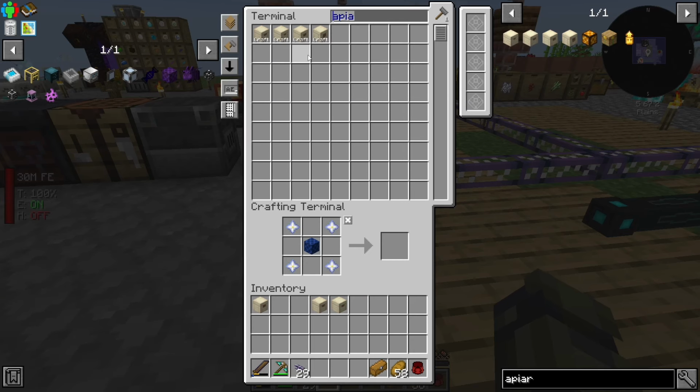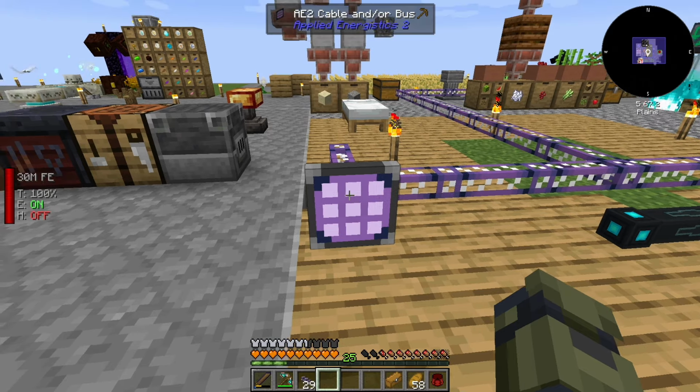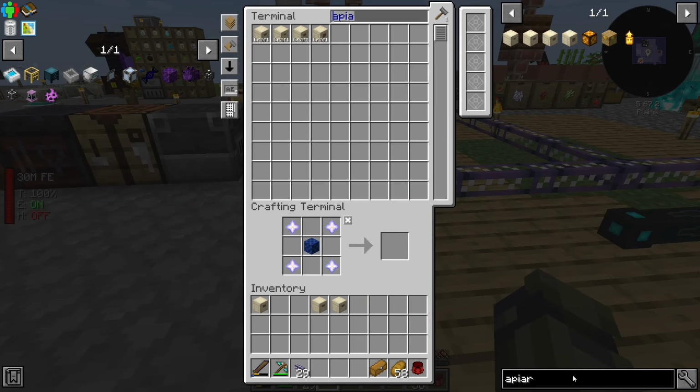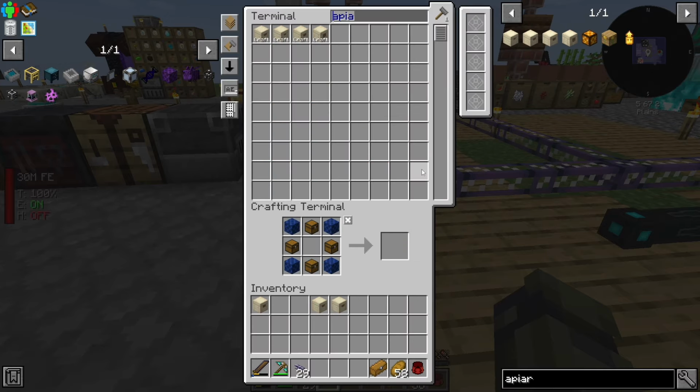It finished. No, it didn't finish. Okay, so while we're waiting for this, we want to make an apiary breeder. So apiary breeder right here. We need an apiary storage. Oh, come on. So, oh, tier 3 right here.